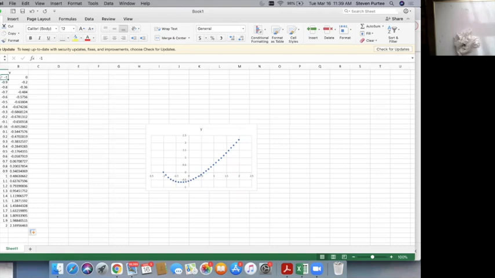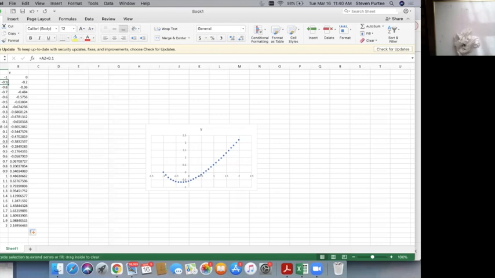Okay, so I've put here my seed, -1, 0. Then I wanted to auto fill in all my x values. So I went to the next cell and said, take the previous cell and add my step size to it, 0.1. I could have chosen any step size I wanted here. I chose 0.1.